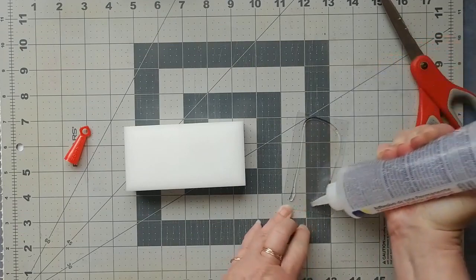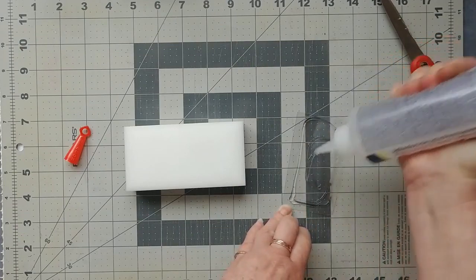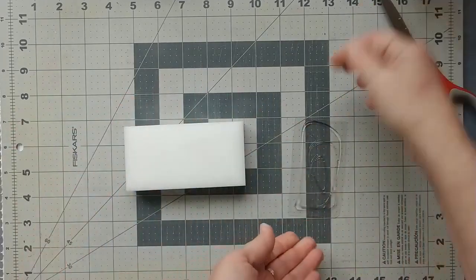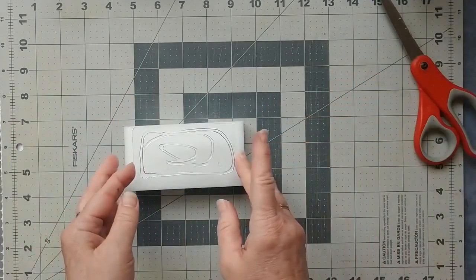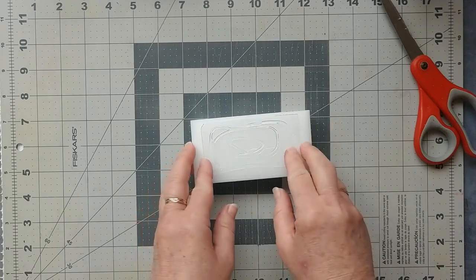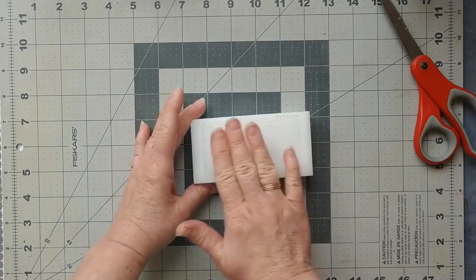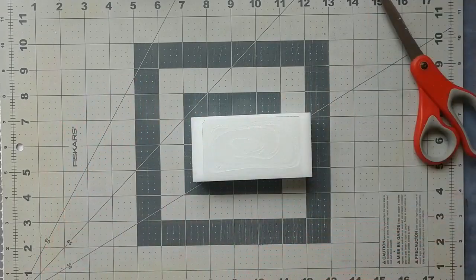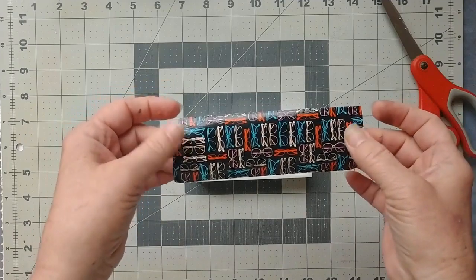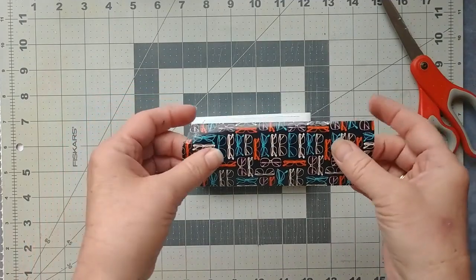Fabric tack is going to work perfectly for this. I'm going to get some fabric tack down onto this piece of plastic — this blister pack we just cut off. I'm going to unceremoniously plonk it there. It will dry nicely and adheres really well. I used fabric tack on the other one and it worked really well.